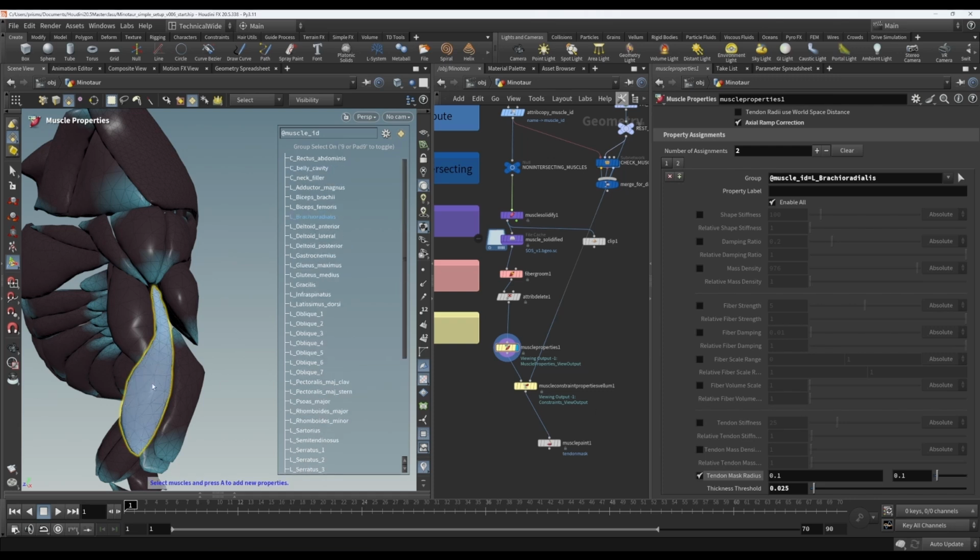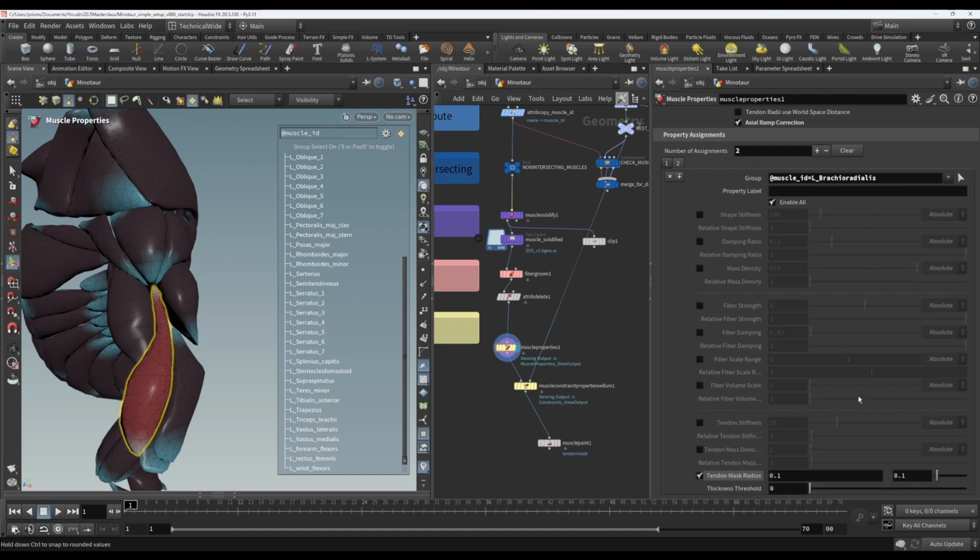But I found that it's working for setting this area to be the tendon, but it's not setting this to be fully 0. It seems to be a non-zero value, so that's why it doesn't quite behave as expected. I'm not convinced that this is working properly as it should.